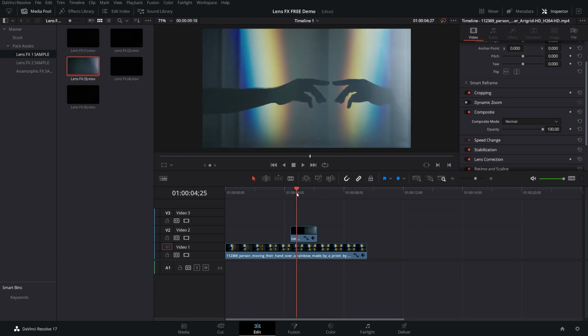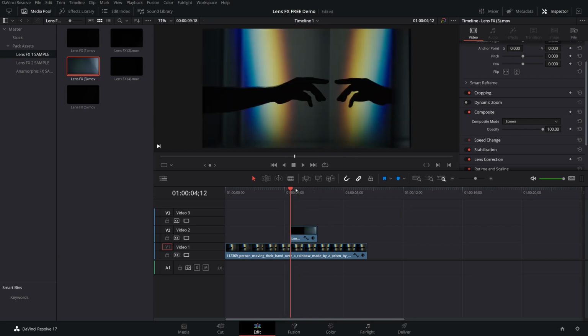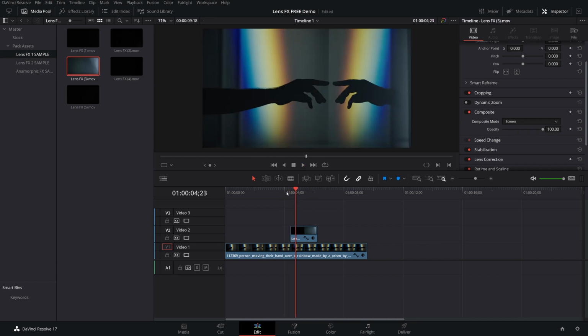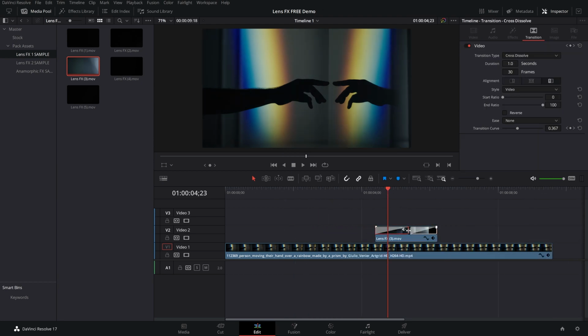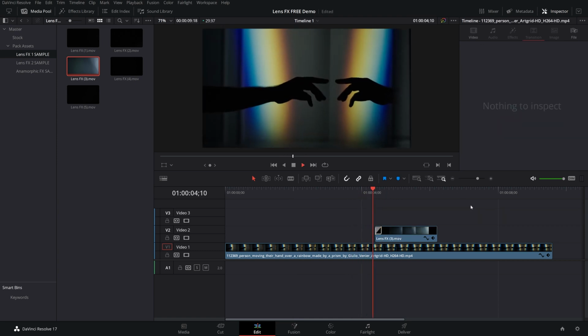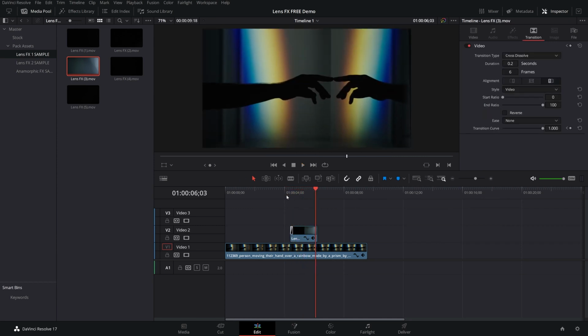Now, one thing though, in the beginning, it just kind of pops in, as you can see. I don't like how we have it just pop in, so when the layer first starts, I'm gonna click Control T, and as you can see, that adds a little crossfade, and let's shorten it just in the beginning. And I don't think we really need it in the end because it pops out. So if we go ahead and press, there you go. That looks pretty cool. So that makes a smoother transition. That way it fades in rather than having it pop in.